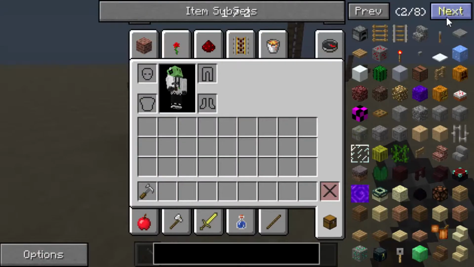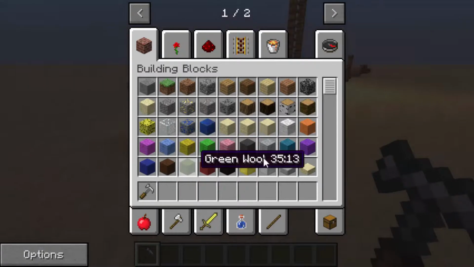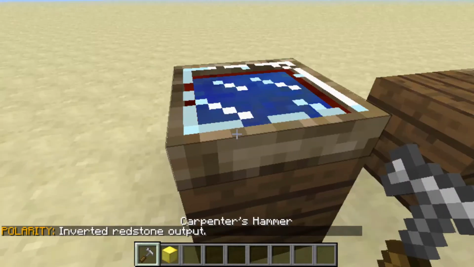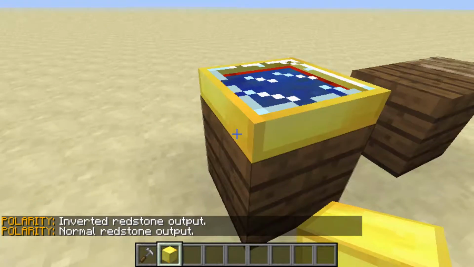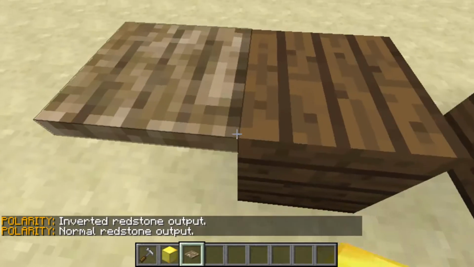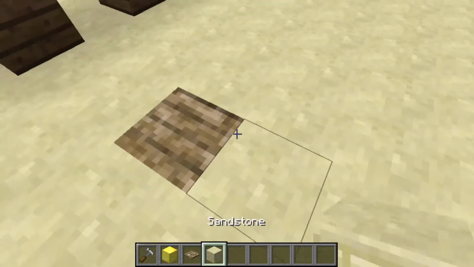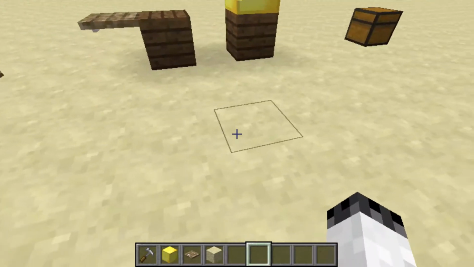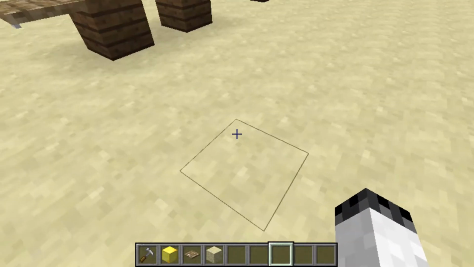So now, what I find really cool, say I wanted my carpenter stuff to look like gold or something. Bam. It's pretty cool, it will turn to gold. And now this is what I like about the carpenter's hatch. You can put it in the ground like this, and then you can cover it up like that, so it doesn't look like there's a block there. But there could be like a secret trap or something.